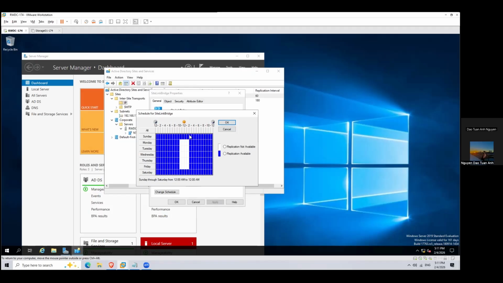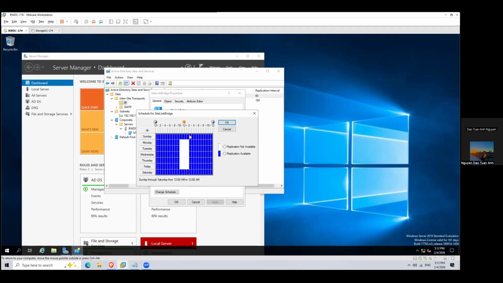This completes my demonstration of Lab 16, configuring Active Directory sites. I have successfully completed all 4 exercises. Exercise 16.1, created a Corporate site, added the IP subnet, and moved my domain controller VM to the new site. Exercise 16.2, configured my domain controller VM as a bridgehead server for IP and SMTP transport.